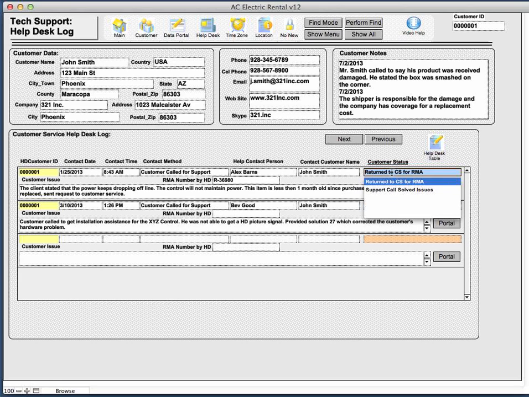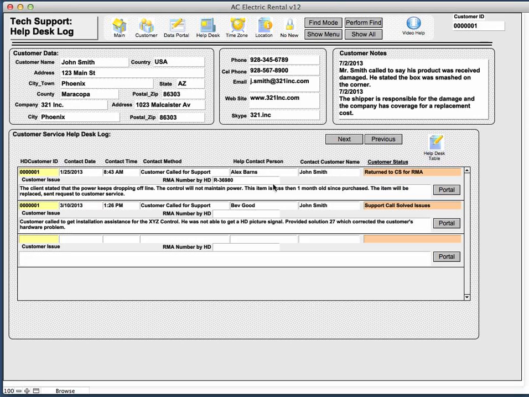Now, this is a drop down and it has an editable area where you can go up and edit the customer service status, and this would be something that would pertain to what is actually happening on these events as far as the status. And you can add new ones by editing within the customer contact status. Down here, you would narrate what the issue is and keep records.